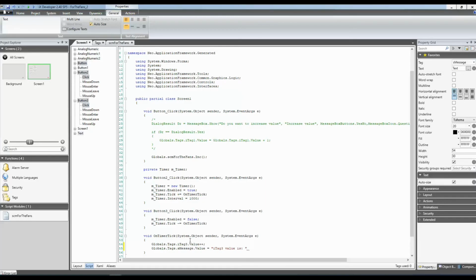And if you want to add a dynamic string here or the value of iTag 3, just write plus, and then you take globals dot tags dot iTag 3, sorry, dot value, to string.